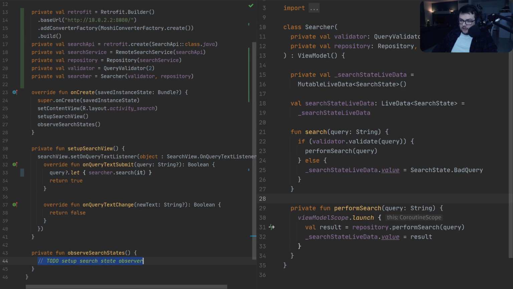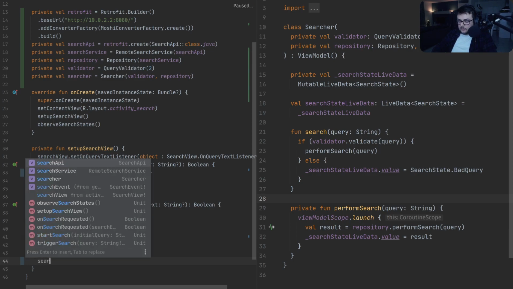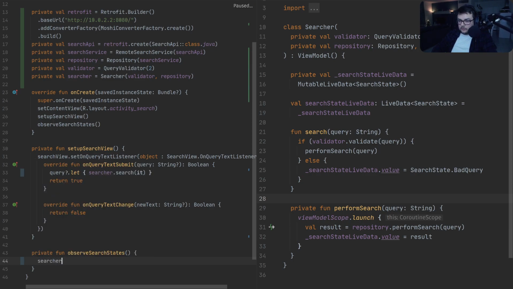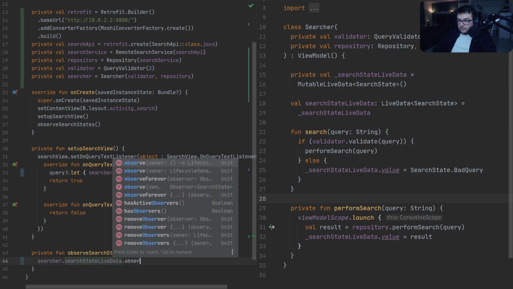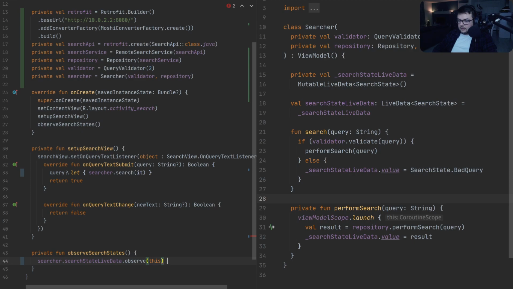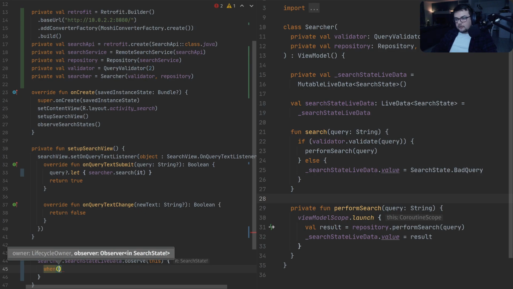And of course I have to now also observe the state. So basically what I can do is searcher search state live data observe. I'm going to pass this as a lifecycle owner, and here I'm going to do some sort of pattern matching.